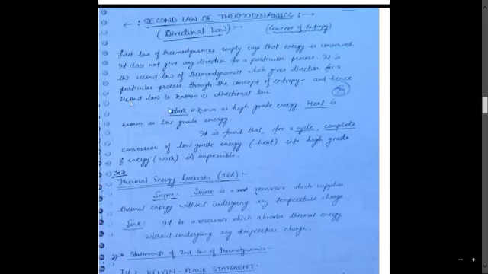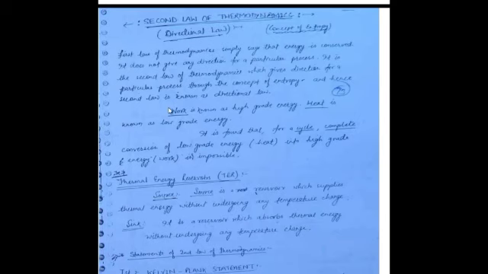So in this section, work and heat can be classified on the basis of grade of energy. On the basis of grade of energy, heat is called low grade energy and work is called high grade energy, right? Because work is important. Whenever heat is supplied, how much work is obtained from that process is very important. So the main thing is work. That's why work is called high grade energy and heat is called low grade energy.